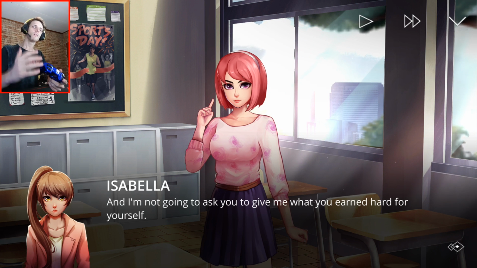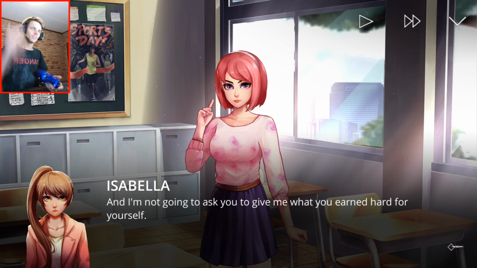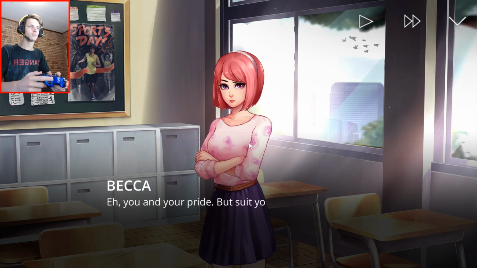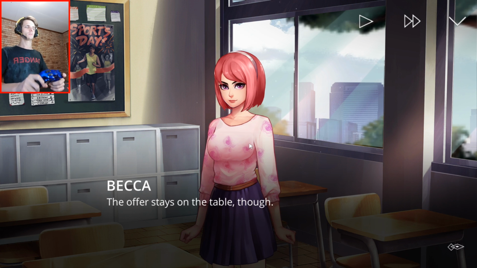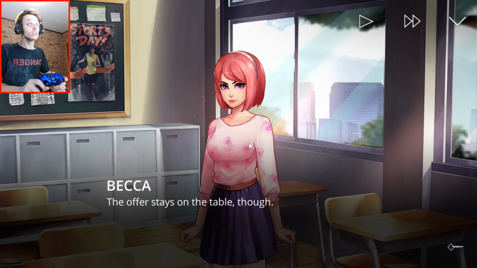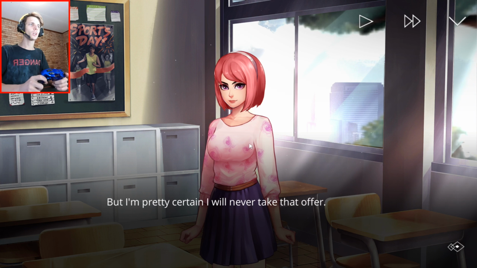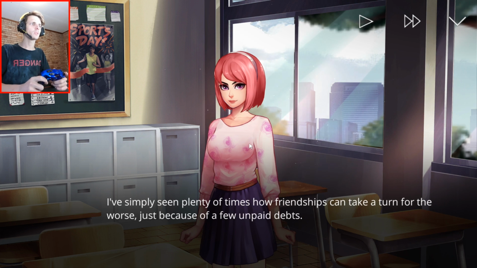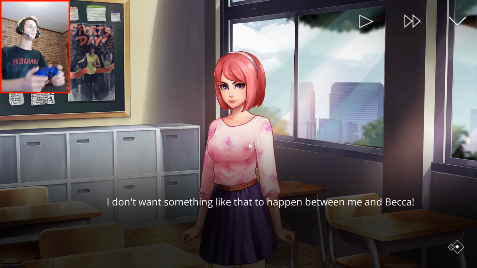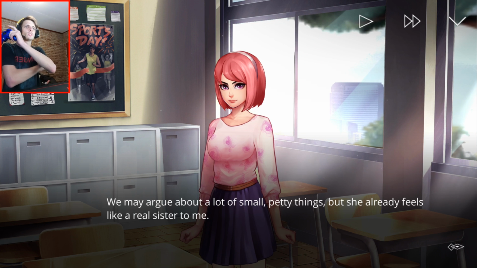Isabella. Think for yourself. She's willing to give you money and now you will not take the money. Think, man. You and your pride. But suit yourself. The offer stays on the table, though. Isabella, take it! I nod in response, if only to get her to drop the topic. But I'm pretty certain I will never take that offer. Ever. It has nothing to do with pride. I've simply seen plenty of times how friendships can take a turn for the worse just because of a few unpaid debts. I don't want something like that to happen between me and Becca. We may argue about a lot of small, petty things, but she already feels like a real sister to me.